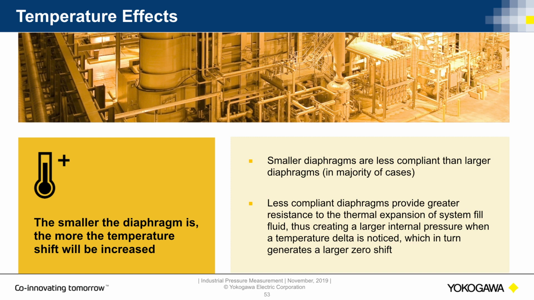So you can almost trend that and see that effect from day to night, summer to winter, whenever temperature changes. So how we address this typically is we go to larger diaphragms. They're more forgiving, they're more accommodating, they're less stiff, so they can contain that expansion and contraction without causing an incorrect pressure reading to the transmitter itself.